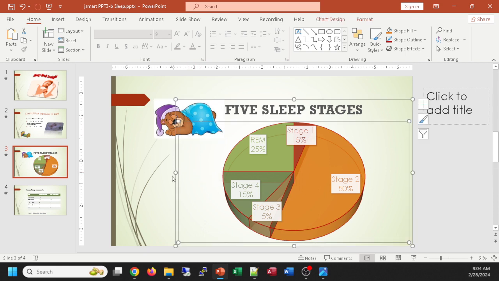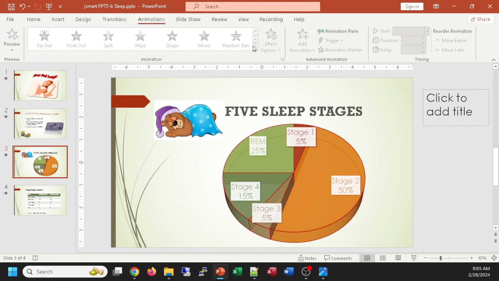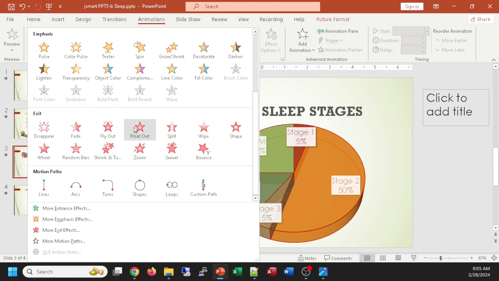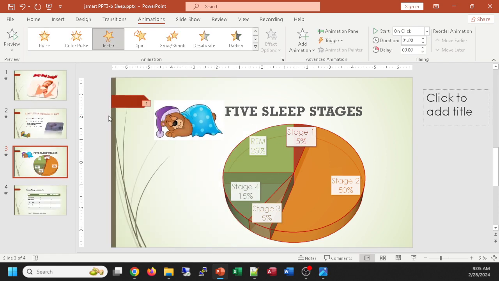Now this one, I want it to animate just a little bit whenever I click on it. This is another type of animation. So go to animations. We've done, oh, I have to have the picture selected. Now I can decide. I want it to be there at the start, so I don't want it to enter. I don't want to have it leave. I want it to teeter a little bit when I click on it. So let's add the teeter animation. It's called an emphasis animation.